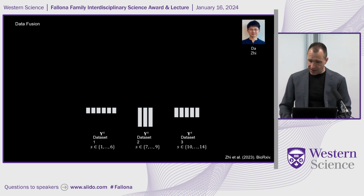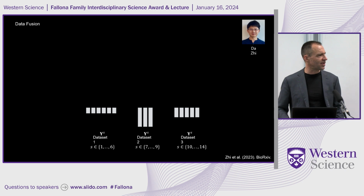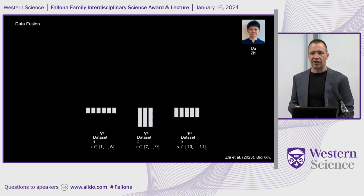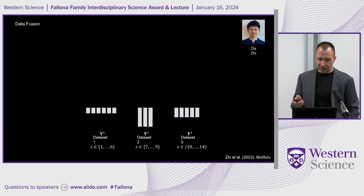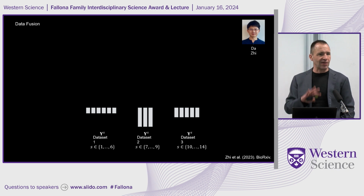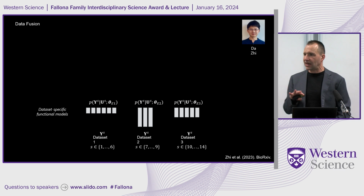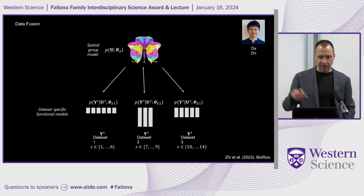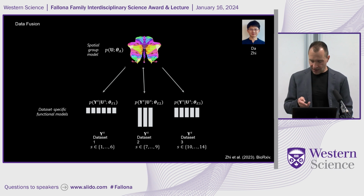And so we wanted to really generate a functional atlas. This is one of my computer science graduate students in the lab, Da Chi. He just defended and is now starting at MGH in Boston. And he developed a way of taking many different data sets from the literature that we could get and build a model where you can fuse that data into a single map. The problem is that these data sets are of course different. They have different numbers of subjects, different signal to noise. So he started with building a data set specific probabilistic model for each of these data sets, and then linking them together in a hierarchical fashion with a group map.